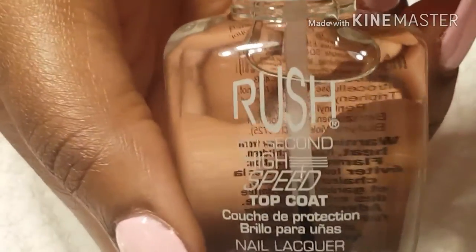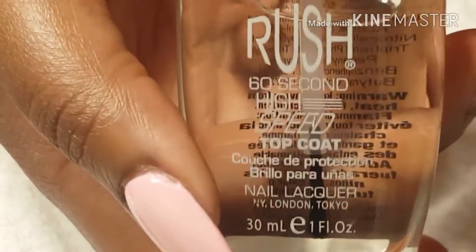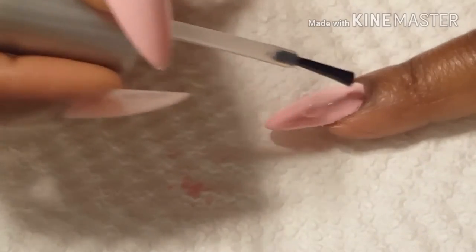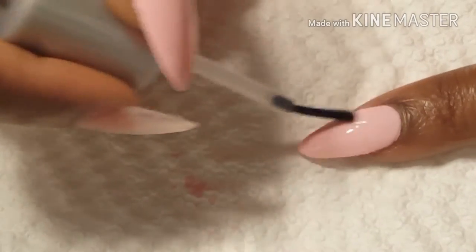I wanted to try this top coat that I got from Sally's. It was, I think, $6. I'm not really sure. It's supposed to dry in about 60 seconds, but I would say that it probably dried a little bit faster than that, so I think this will be my new top coat.